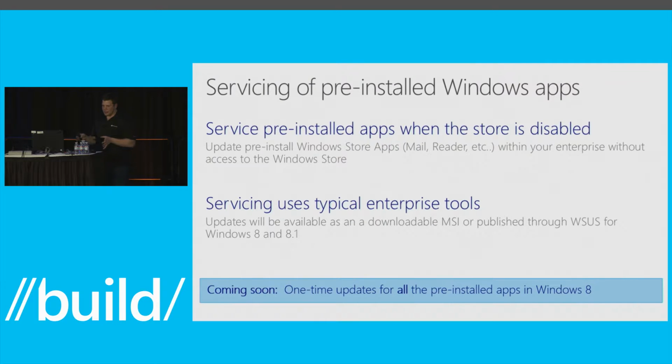Again, this is limited to the stuff that we ship in the Windows image, and it won't be an alternate channel for full store distribution, but it's enough for the things that you want to use, like the mail app, to keep using that in your enterprise and feel secure that you're getting the latest and greatest updates. And this will be available for both Windows 8 and Windows 8.1. So the updates will be coming for both OSs. So if you've deployed Windows 8, you'll also be looking for some updates coming here shortly.